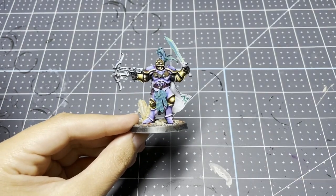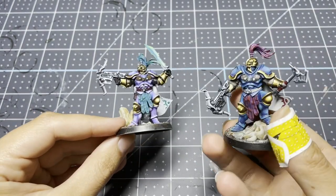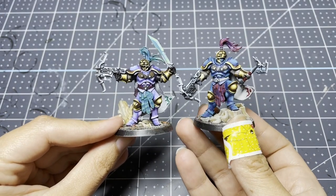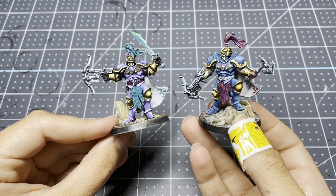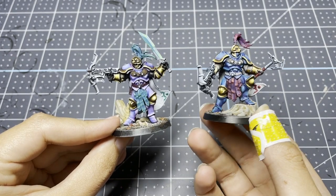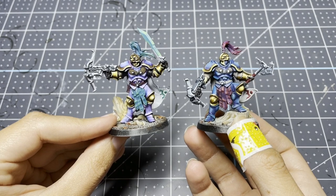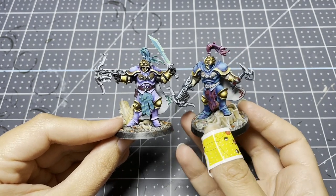I have my other guy that I finished as well. He's here. So these are the two color schemes that I'm playing with and thinking about. Please let me know what you guys think, which one you prefer. I am still as undecided as I was before doing this, to be honest.